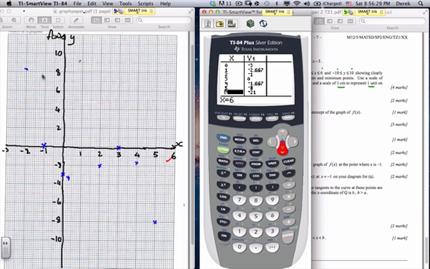Now you need to draw a nice smooth curve. Now it's very difficult for me to draw this because I'm drawing on a tablet, and that's not easy. So I'm going to try. Mine won't look too good. You're going to have to obviously draw something better than this. I would lose a mark for this. Mine is pretty pathetic. Something like that. You're going up to 10, so you're going up to that value there, and you're going up to that value there, and that would be your graph that you would be drawing.